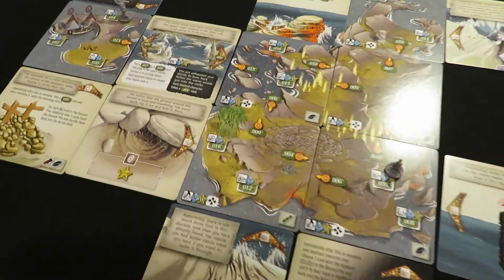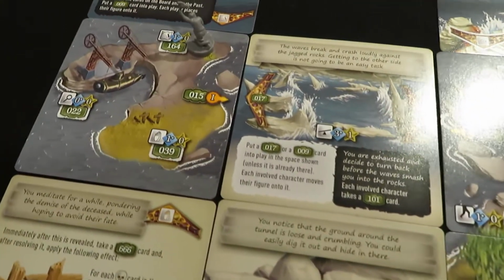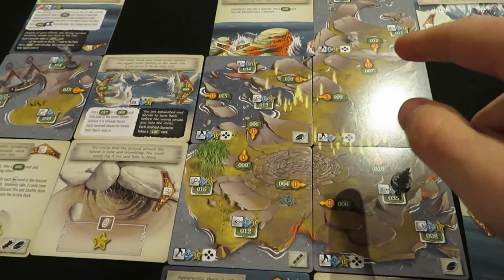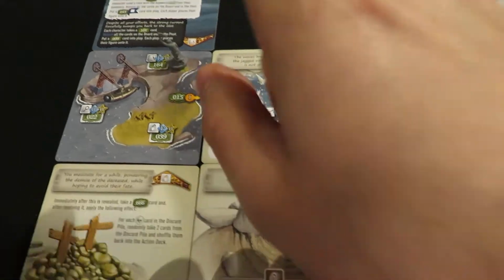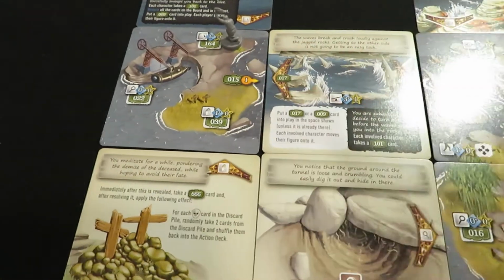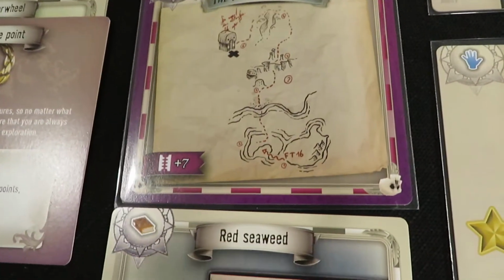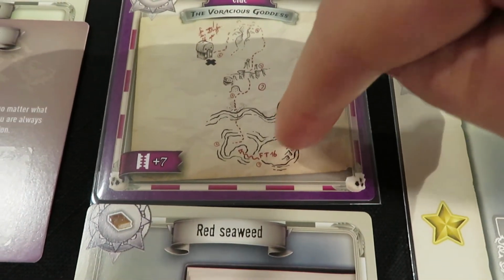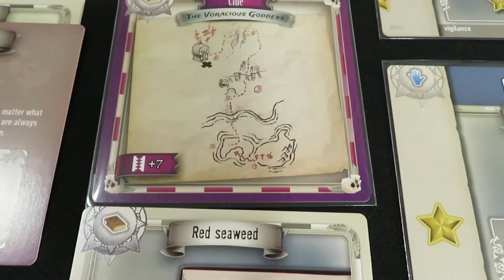My name is Adam Smith, and we are in the middle of the 7th continent. Nope, that's a lie. We actually were on an island in the last one, which then we hopped across some rocks over here, ended up in another small island, which does correspond to our clue card that we have for the Voracious Goddess, which had us starting here. And we managed to run our way over to the second island here.